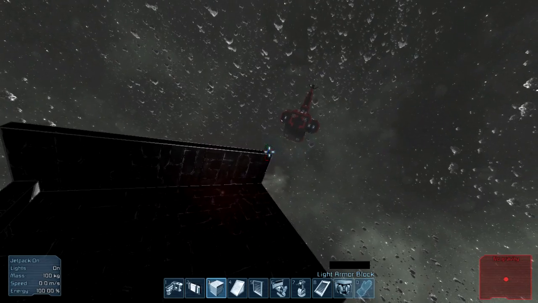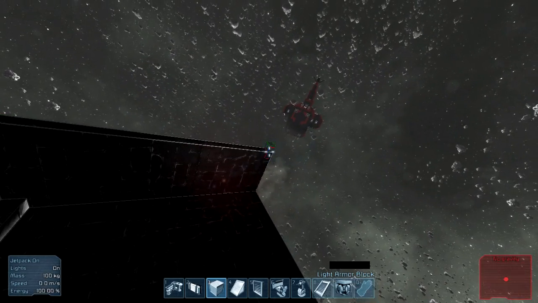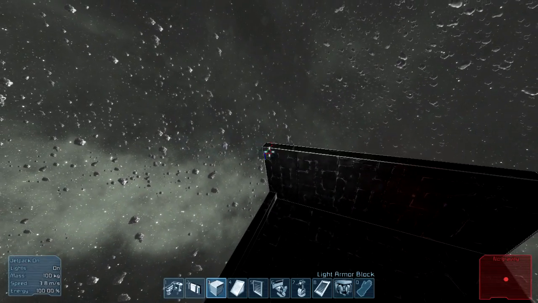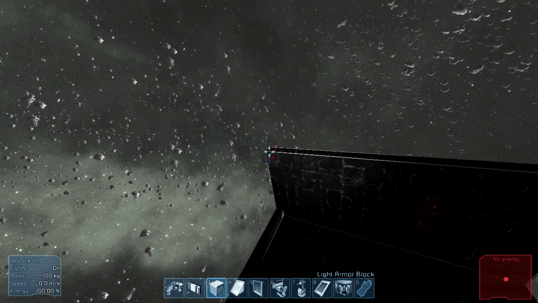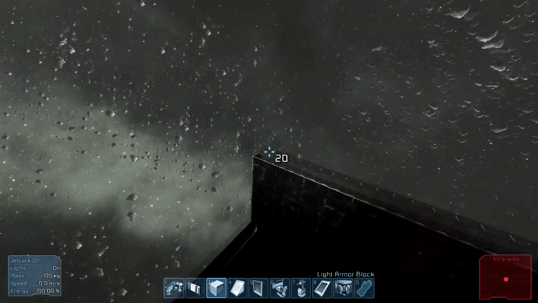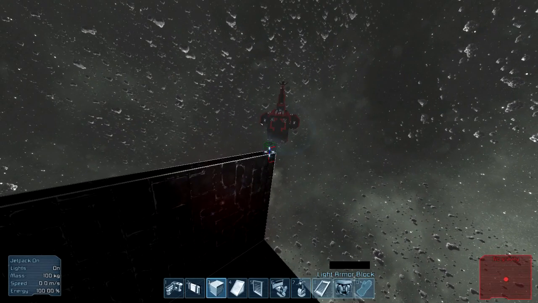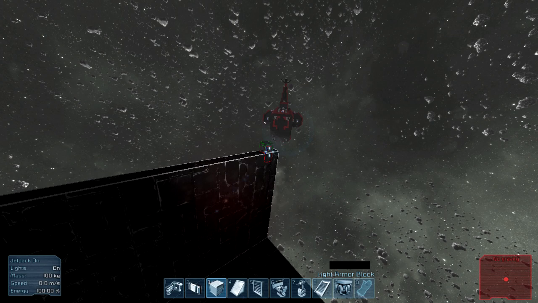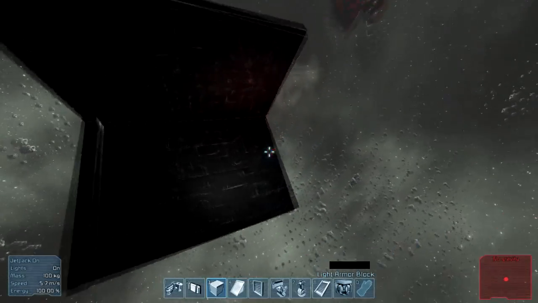I should probably build this hull to be the same thickness as the average ship, which is like 1 to 2 blocks. Of course, my ship is the average ship with 1 to 2 block thickness, but mine's built in such a way that it can actually resist impacts better than other ships. And I'll show you later on why that is.